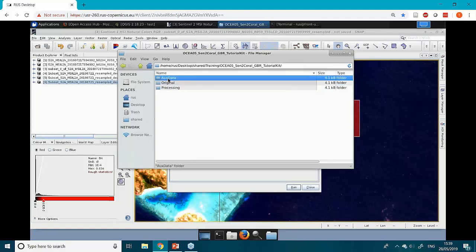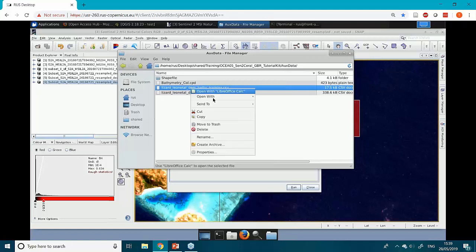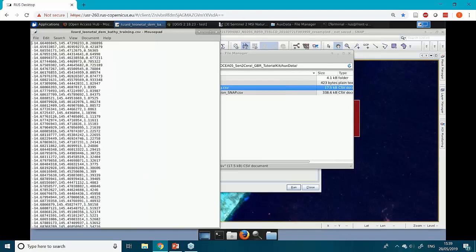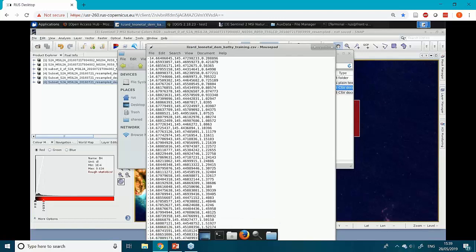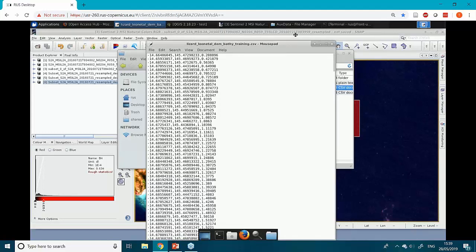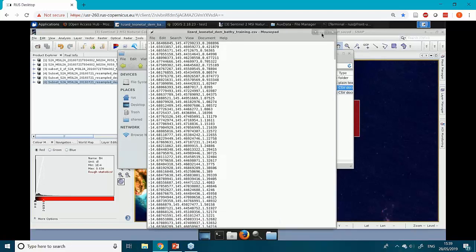So let me just show you how these data look. There we go. So basically, it is just a list of comma-delimited values of latitude, longitude, and depth without any headers. They are limited to values below 20 meters of depth, because that is the depth for which we can reasonably expect to get good results. After 20 meters, there is really no reflectance coming back to us, so we cannot really map these values with any accuracy. Okay, so this is the data set that we'll use, so I'll just navigate to it here.